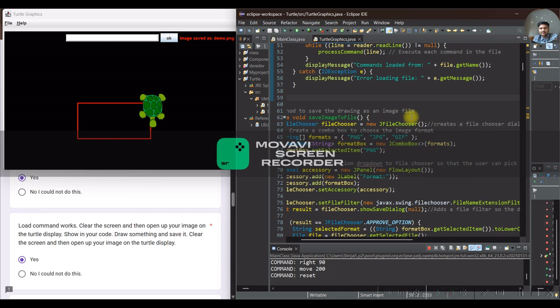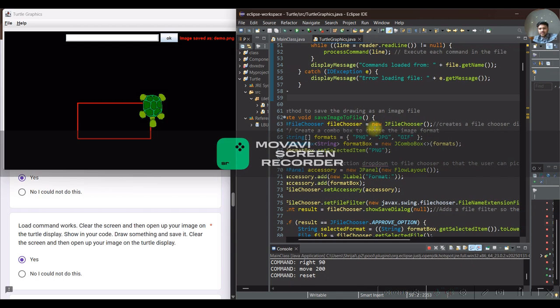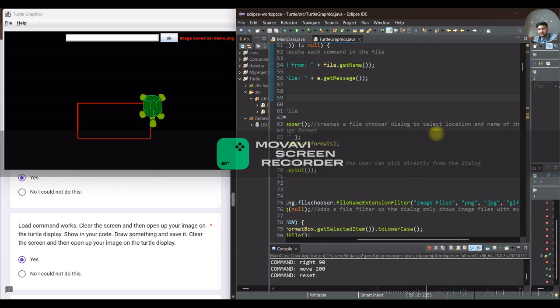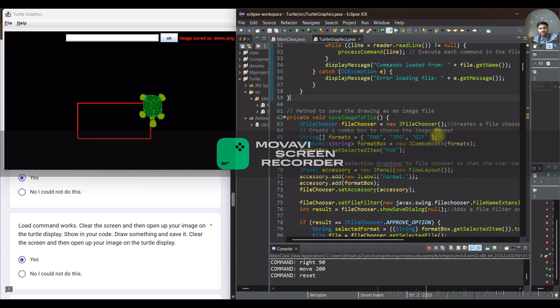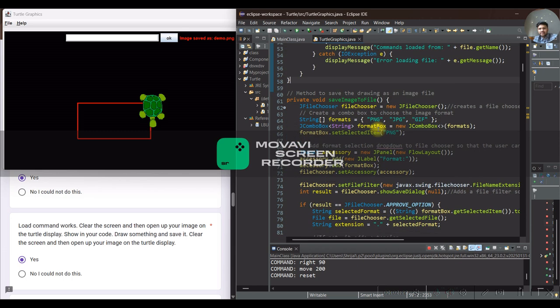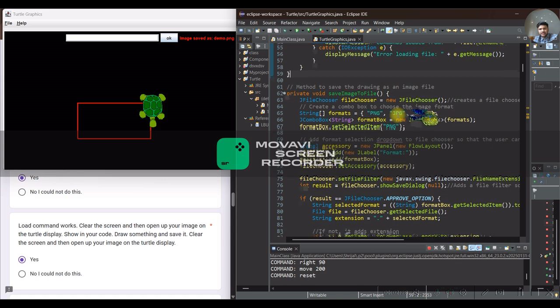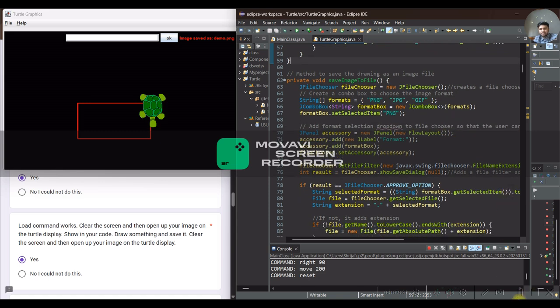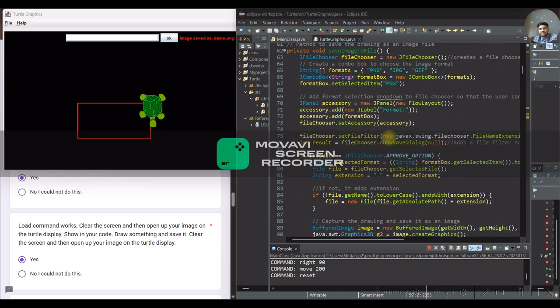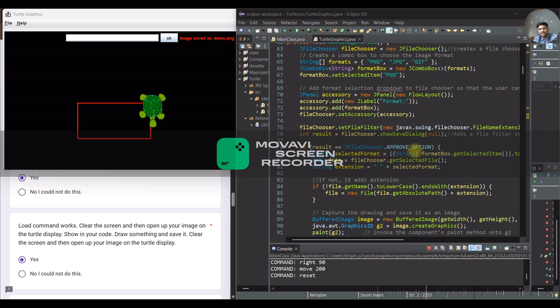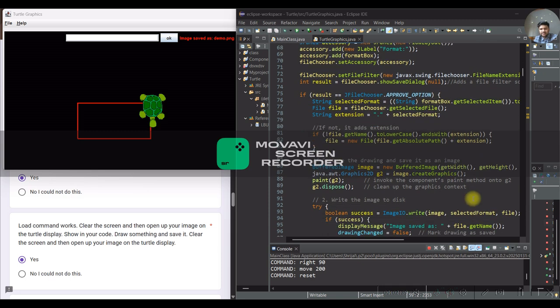The new file chooser creates a file chooser dialog to select the location and name of the file. Similarly, I've created a combo box where the image format can be selected, like PNG, JPG or GIF. And if there is no extension, it automatically generates the extension and saves the file.